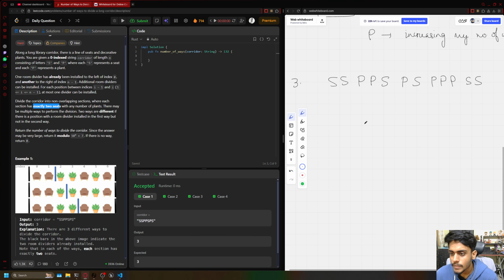First, let's connect a starting s with an ending s, because we know there are only two seats required. So let's simply pick up the initial s of a segment and the ending s of a segment.